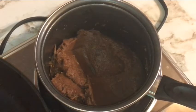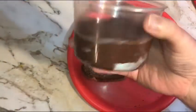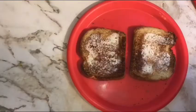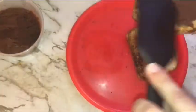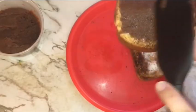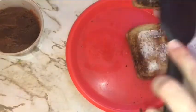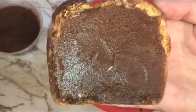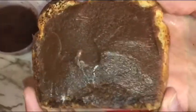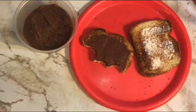We've got some buttered toast here and our finished apple butter — a little over a cup, maybe a cup and a half. Let's slather some of this apple butter on and give it a taste. That dark, rich, caramelized apple flavor is something you only get properly done with the application of heat and time. If you make the cider recipe and want to use up your mash, you should definitely consider making this. We are very well rewarded for the time we put in.